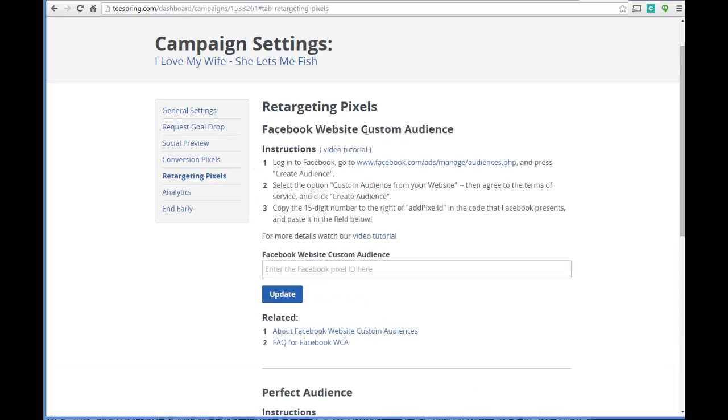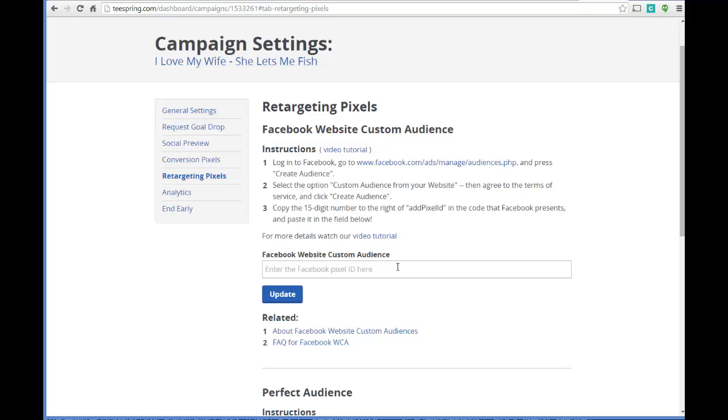The other setting back here is retargeting pixels. What retargeting does is basically this will actually go through the process of actually helping you create an audience of people that have already seen your ad one time, and then you could actually do a retargeting campaign to that, meaning those people that saw this advertisement at least once or twice, you could run that ad again, because sometimes it takes multiple impressions, multiple exposures.